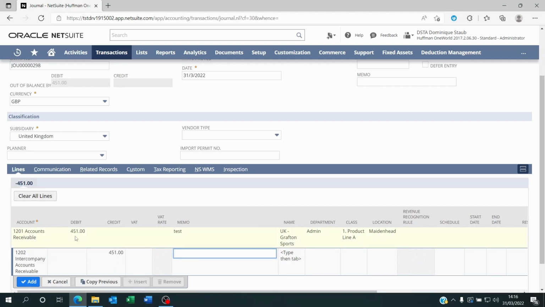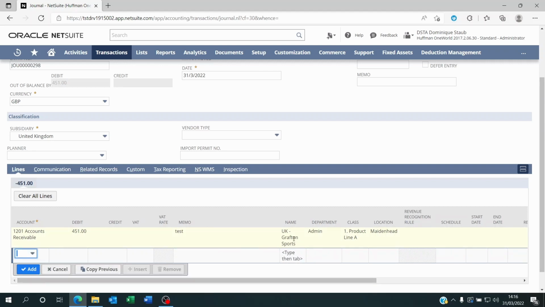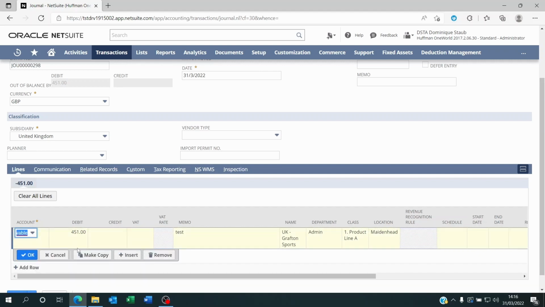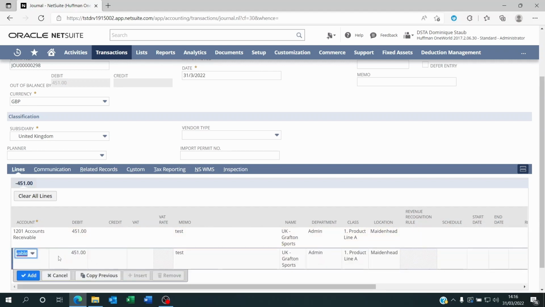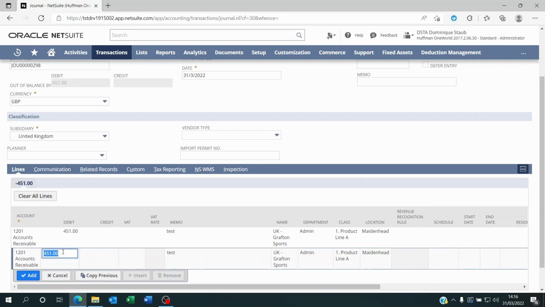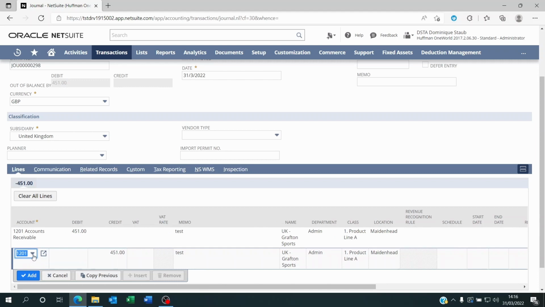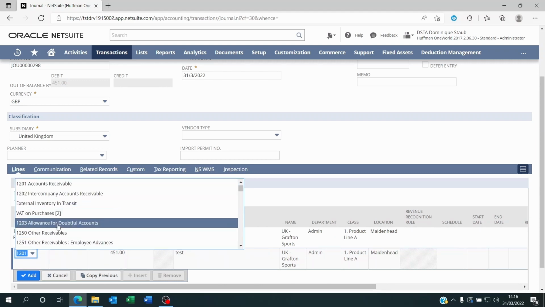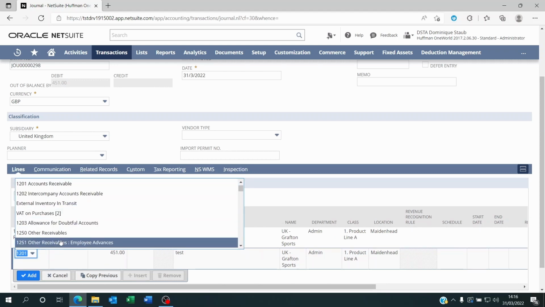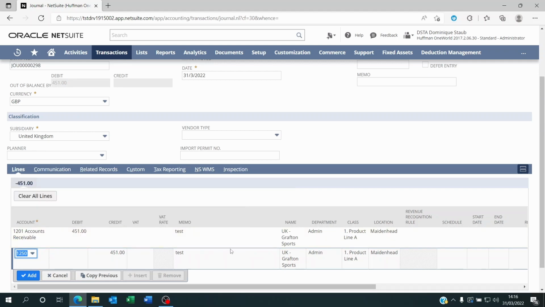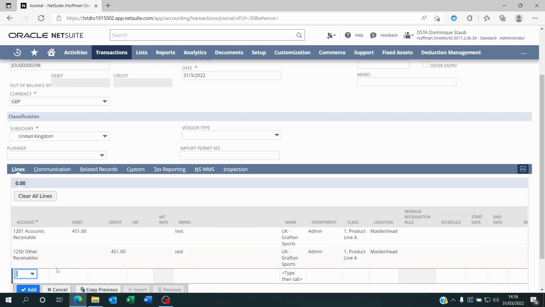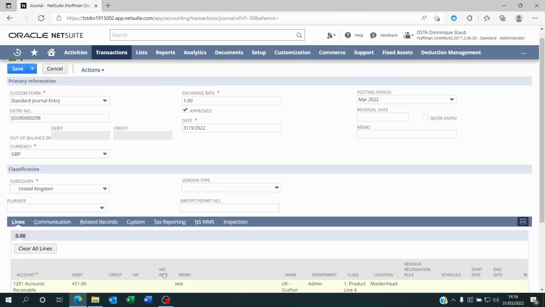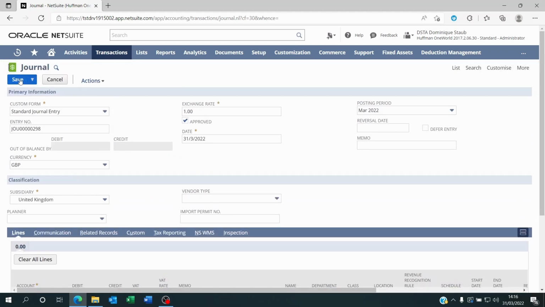So what I recommend doing is if you entered a lot of information on the first line and you want, for example, the categorizations to be the same, the memo to be the same, you click on the first line and you click on Make Copy. Of course, you're going to have to delete this debit amount and maybe put it there. And then instead of the receivable, just look for whatever account you need the credit to be on. Okay? So that's it for the creation of the journal entry. Once it's ready, you can save it.